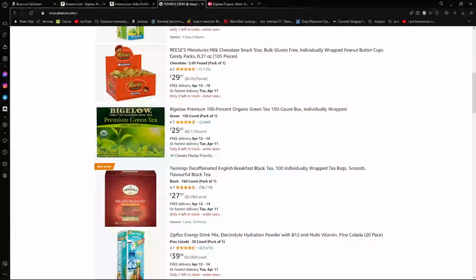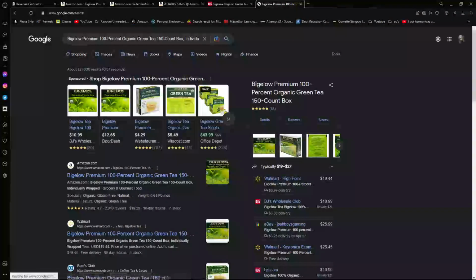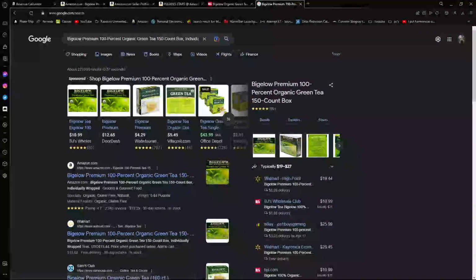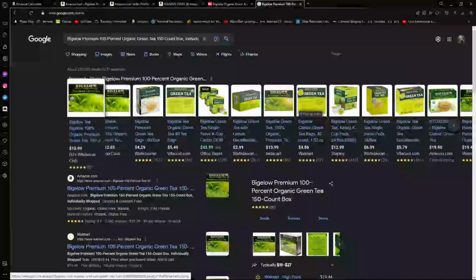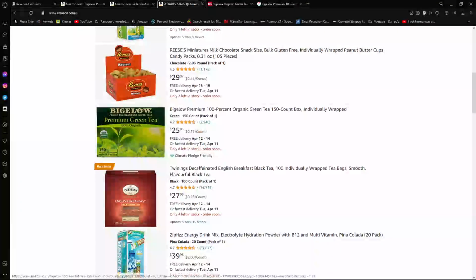And so what you would want to do is copy this here, the whole title, then open a page and search for it. And I'll actually do an example. We open it, we search, and we see all these sponsored offers here. What you want to do is hit this expand button, and you want to look for which site is offering this at the lowest price. And so we can see BJ's Wholesale is actually selling this for $10.99 here. So that would be a fairly good deal compared to the $25.85.